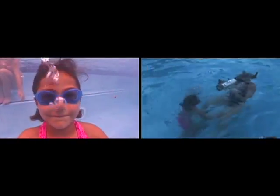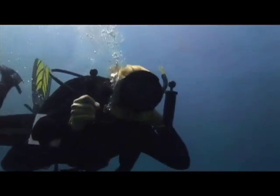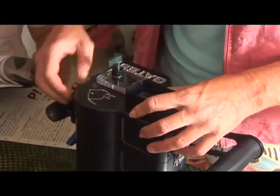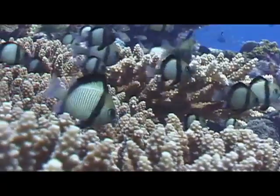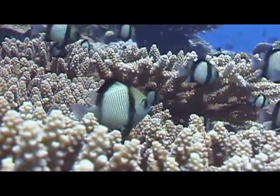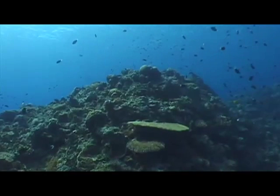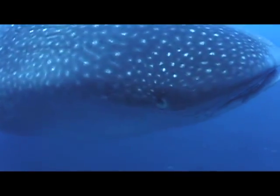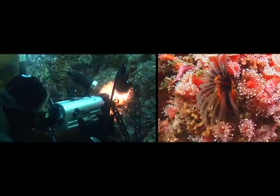Masks keep a steady stream of air in front of a diver's eyes because our noses are enclosed. Now that you know how I see underwater, what about my cameras? How do they work underwater? Well, I need special gear for my cameras too. I have special cases that are made to keep my cameras dry. My cameras also have special lenses because the ocean is home to creatures of different shapes and sizes. If I'm taking a picture of something big, like a coral reef or a whale shark, I'll use a wide-angle lens. And if it's something small, I use a macro lens. That lets me capture images of animals the size of your fingernail.